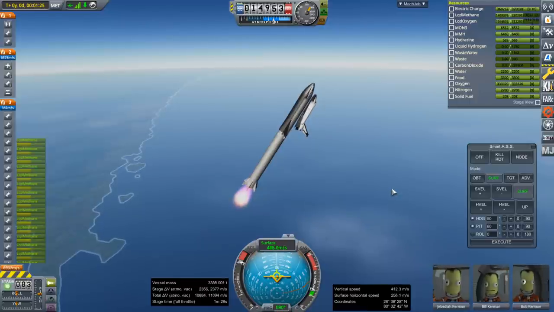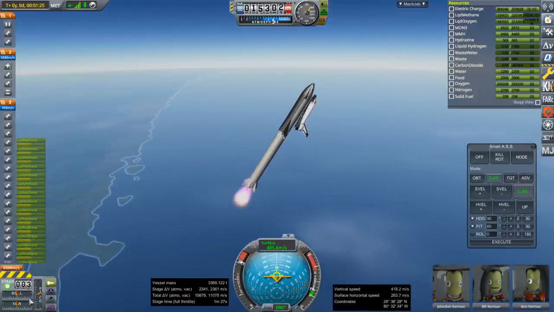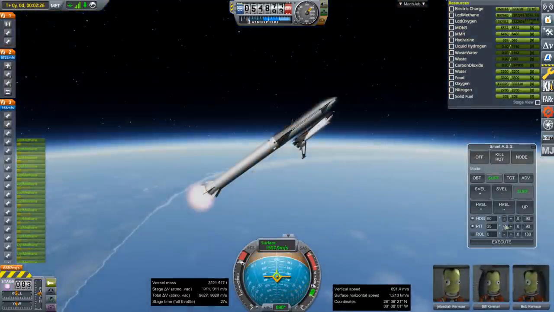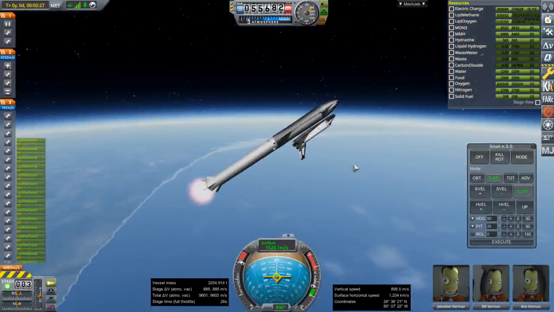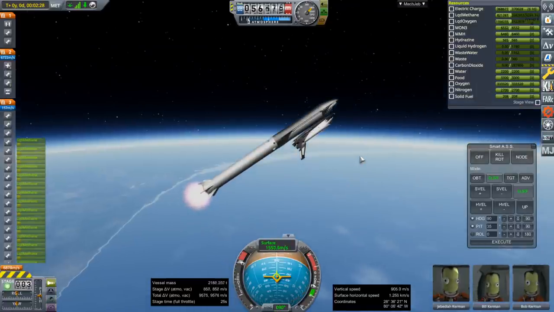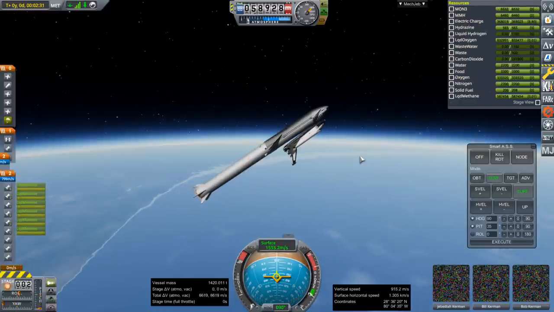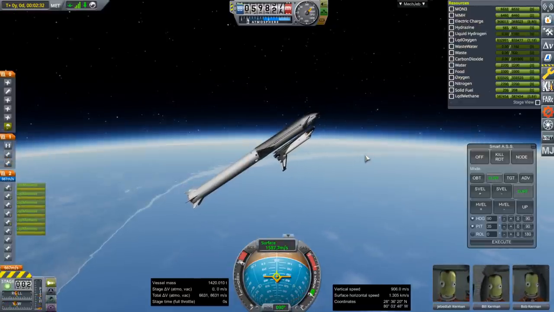Seems very well balanced. I don't see much use of control authority at all. Okay, so 10% would be 18 seconds of stage time here. I think I'll just shut it there. Separation, throttle up.